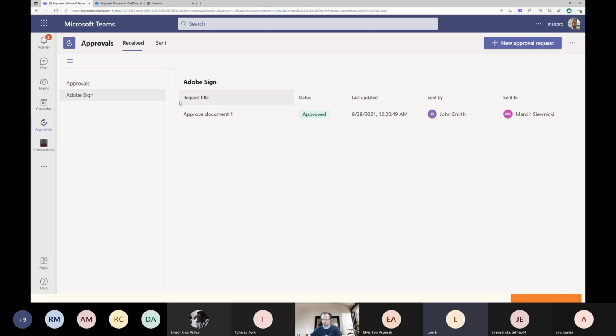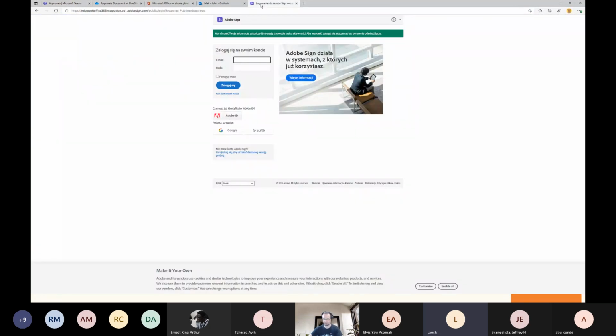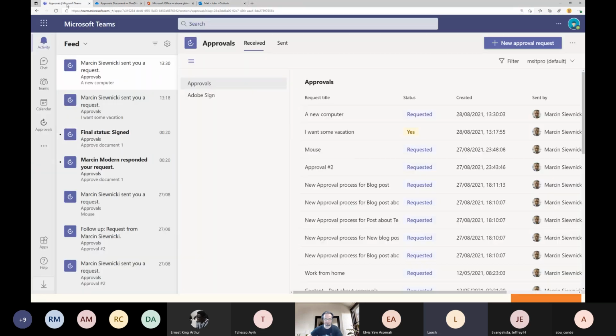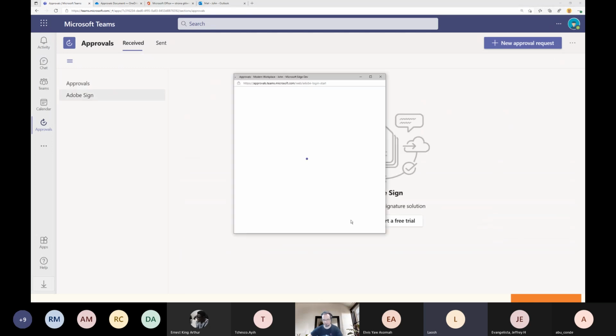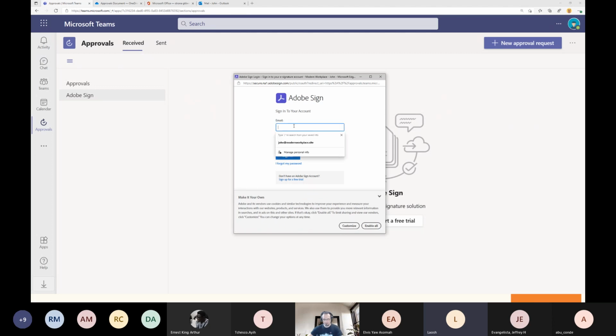How does it work? First, you must have a trial account or full account in Adobe Sign. Then I will show you from my test account, my John's account, because I must test it with two accounts. I can't send an approval to myself.